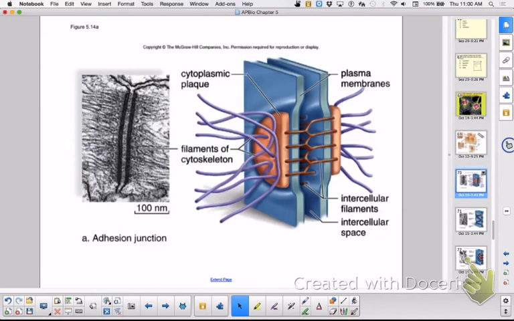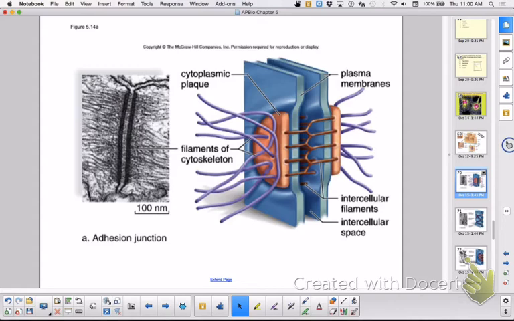Okay, so the cytoskeletal filaments are just extending, and you have some anchorage there and some protein plaques, but it helps. It's like sharing a skeleton. I think the example I probably did here is if my radius and ulna extended into her radius and ulna, and that would join us together. Okay, so that's adhesion. You could start by making your A like that to think cytoskeleton, adhesion junction.